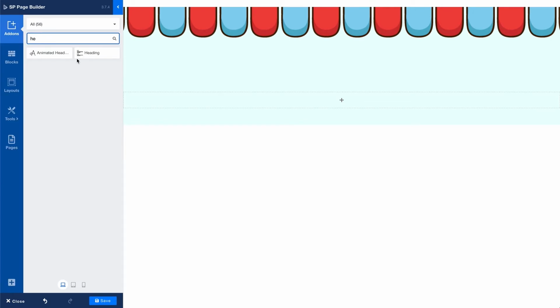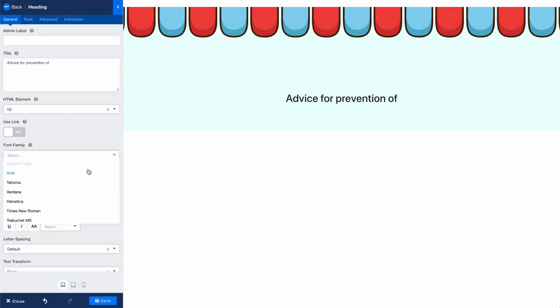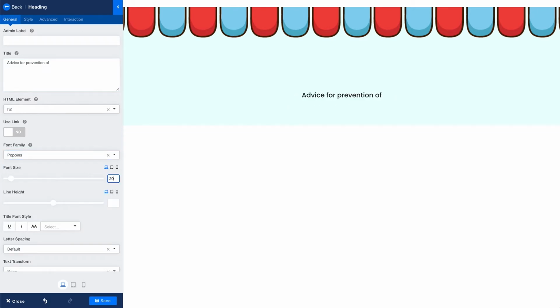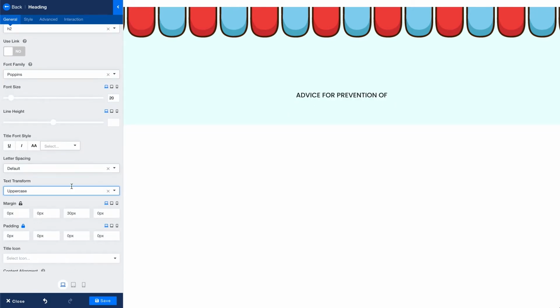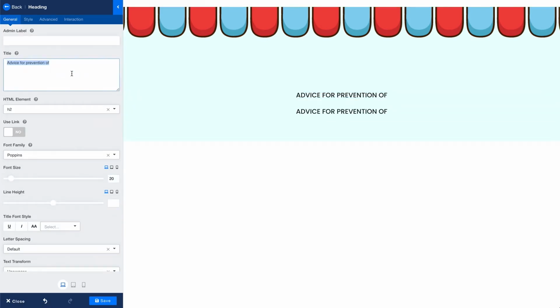Add a heading add-on to the column, type in the title and change the font styles for the heading. Duplicate the heading add-on. Change the title and font styles.